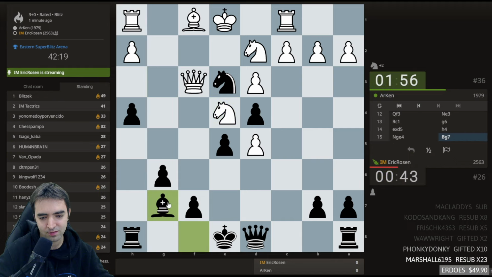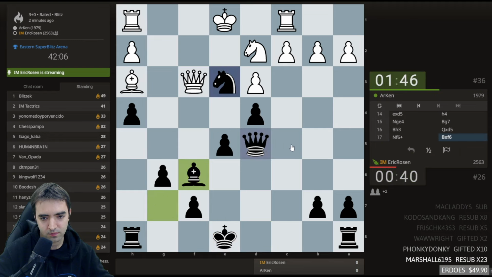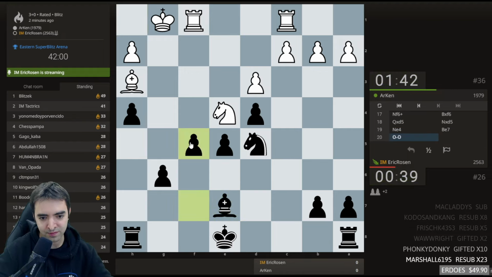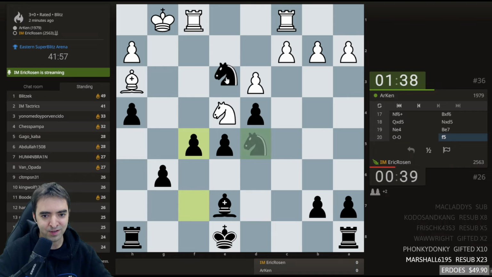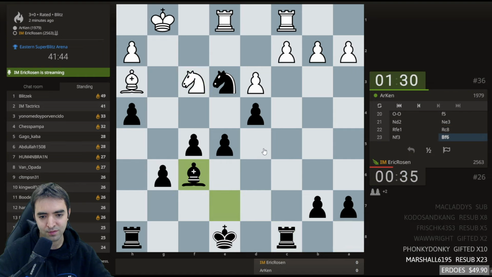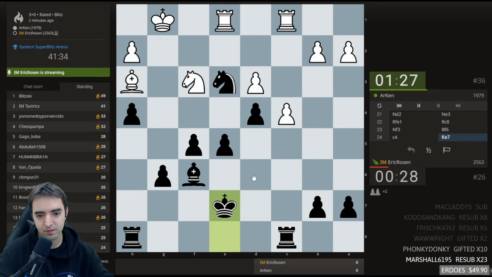Bishop g7. Okay, white gave back the piece. Now f5 coming. Okay, this should be good. The knight's almost trapped, but not quite. Knight c4 maybe coming. Knight c4, e5, e4. How to do this? Bring the king in.